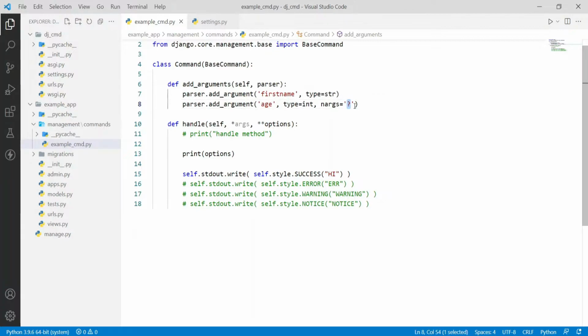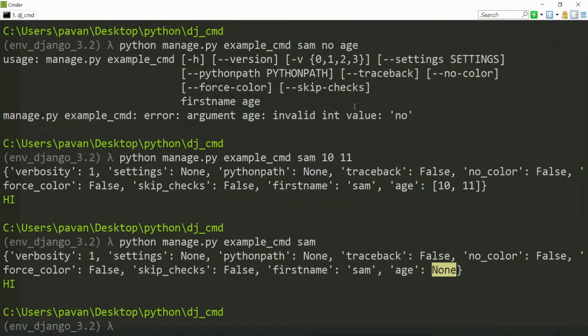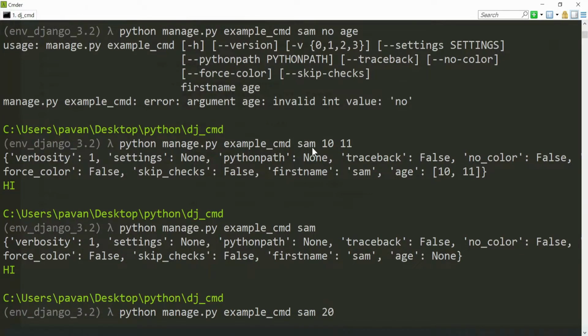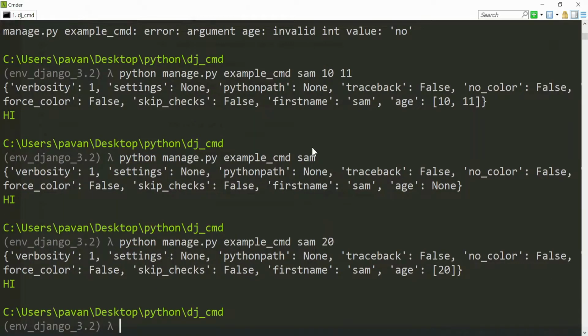And if you want a mandatory argument, plus you want that to have at least one value, then you have to specify plus here. You need to specify at least one value, and that will be considered as a list.